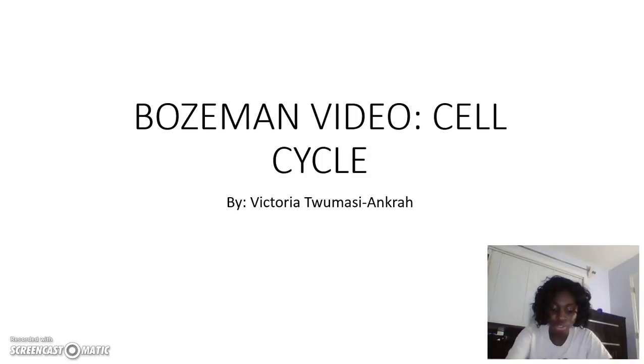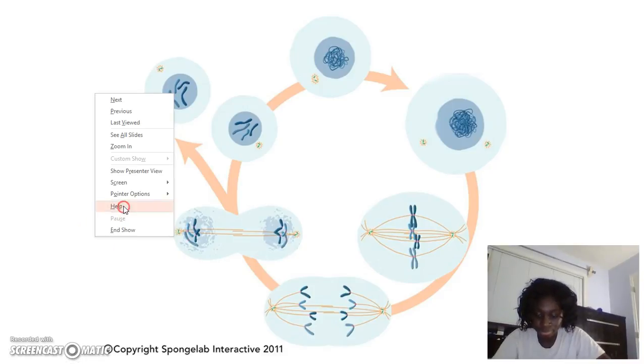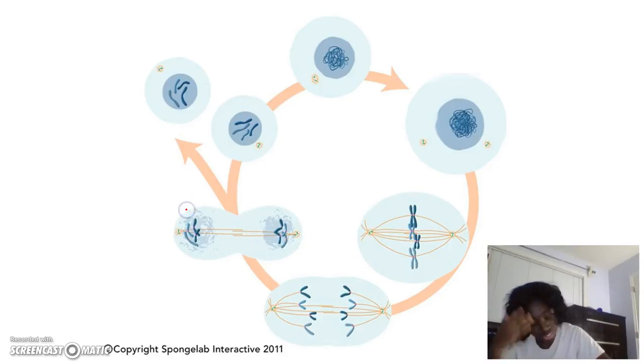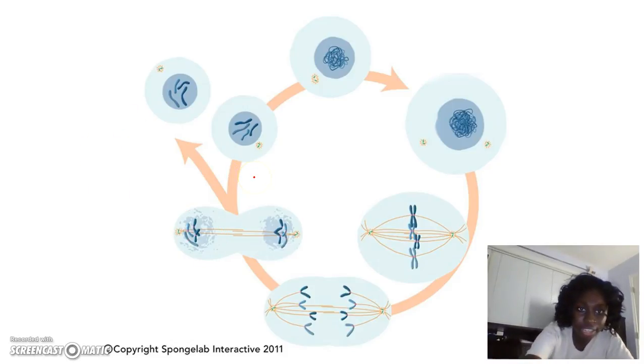To begin, the cell cycle is a series of events that takes place in a cell, leading to its replication and division that produces two identical daughter cells. In prokaryotes, the cell cycle occurs via binary fission, and in eukaryotes it is used to create somatic or body cells. As seen in the picture shown on the screen, the cell is going through different phases of this cell cycle.